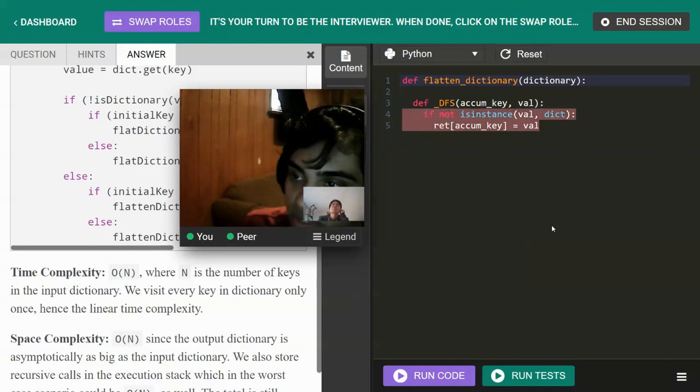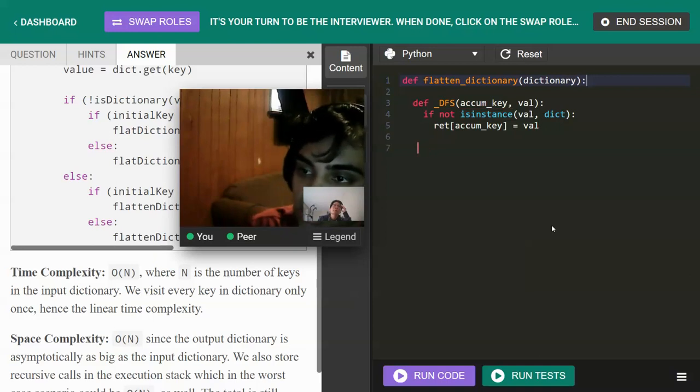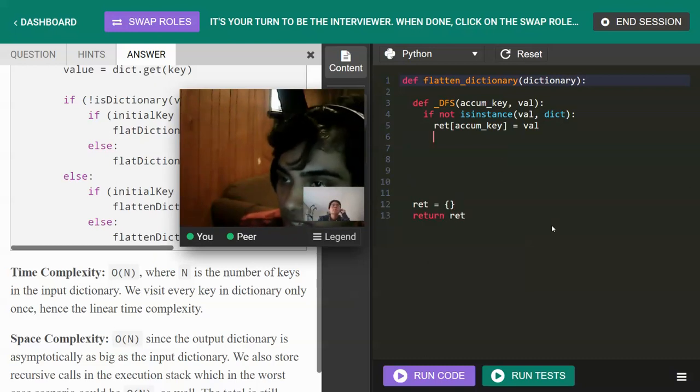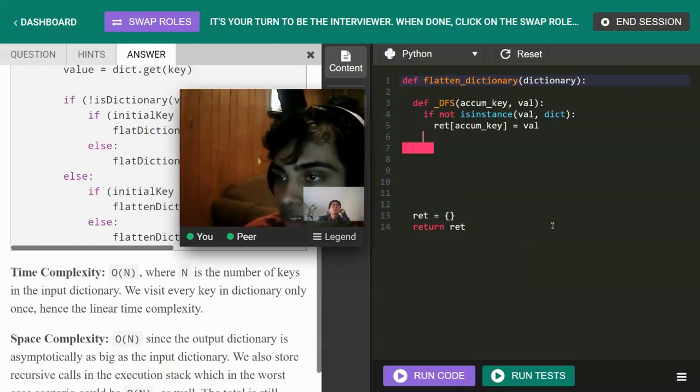If we have an accumulated key and the value associated with it is not a dictionary, then to our result, which is our return array that we'll return at the end, we'll just add the accumulated key onto it.